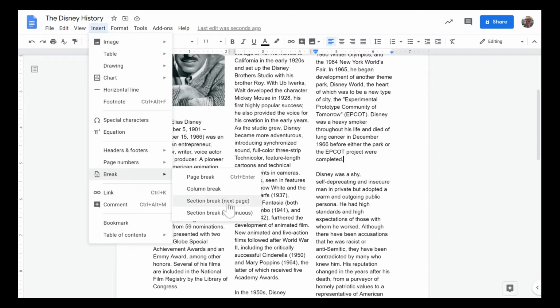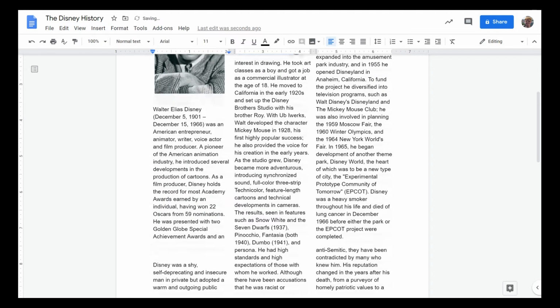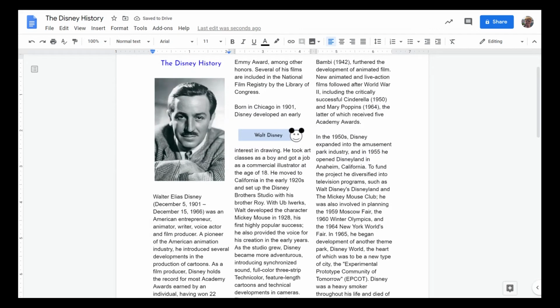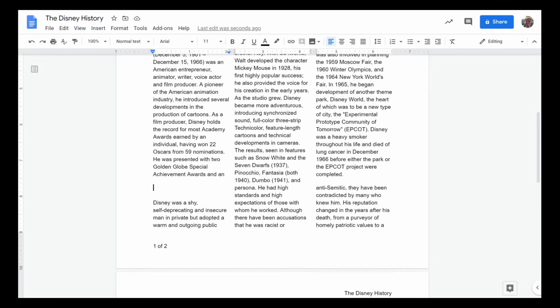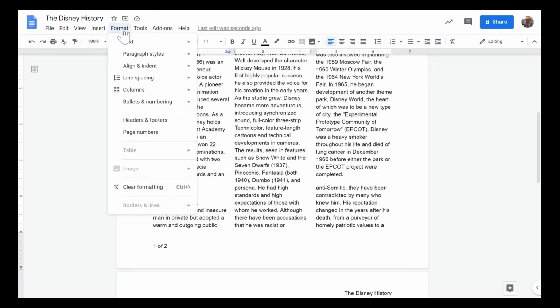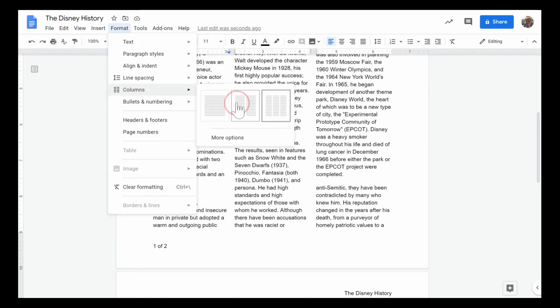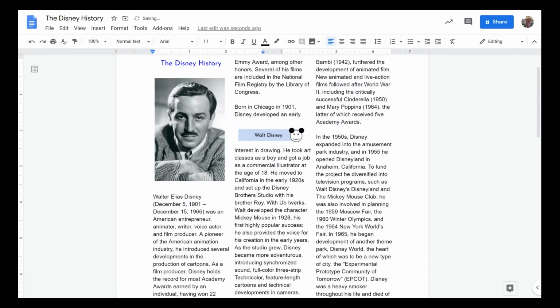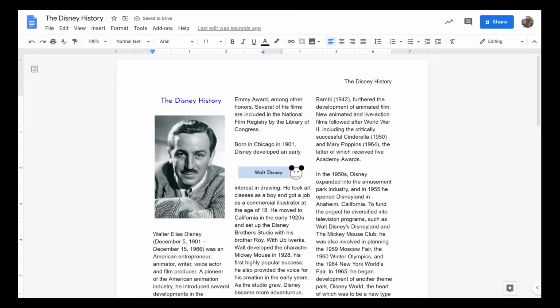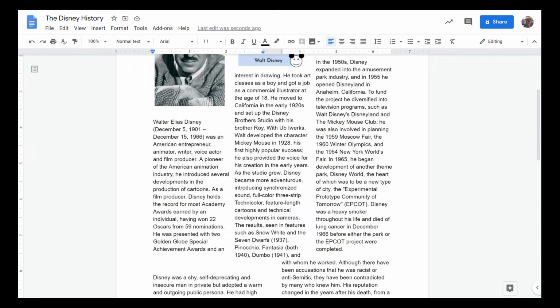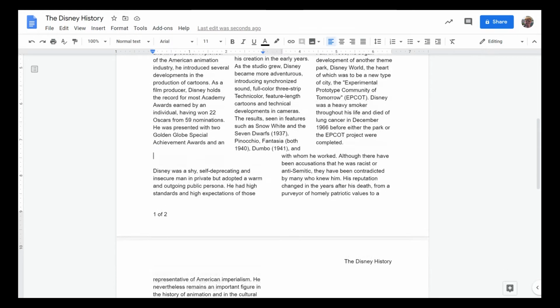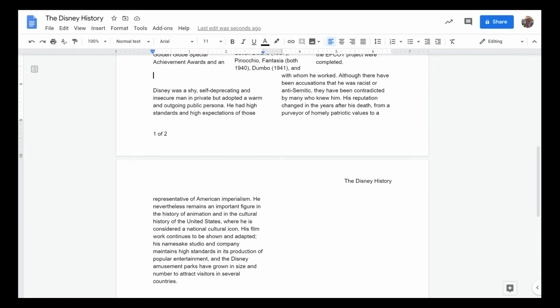You can choose a section break to push it to the next page, or a section break continuous, which means we're going to have a break, but nothing really seems to have changed. That's how you can adjust and have multiple formatting options on one page. So if I go back up to columns and I pick 2 columns, we see the original 3 columns that we had selected. But then after the section break, now the rest is only 2 columns.